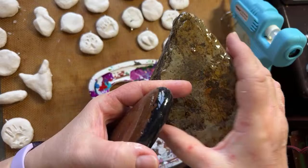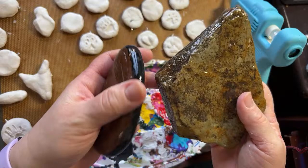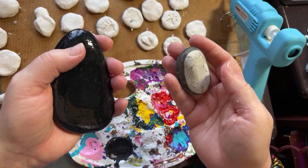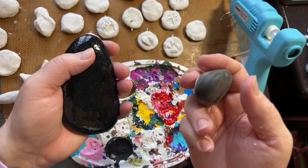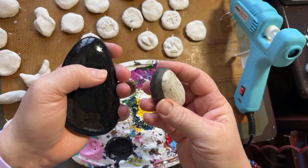So yeah, that's something that can be fun to have in your sacred space or, you know, your hideaway or anything like that. And you can paint on them anything you want. The acrylic pens, the paint pens, of course, will work on a stone that has not been coated. This one, my mother-in-law had this rock and they took acrylic paint over it first because I think this rock might have been waxed. If you buy stones from a craft store, they are going to have a wax coating on them that the paint pens will not stick to. It's hideous. So don't buy the rocks from a store.